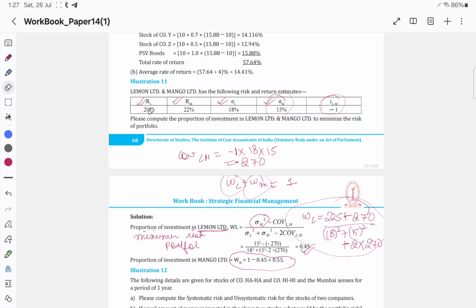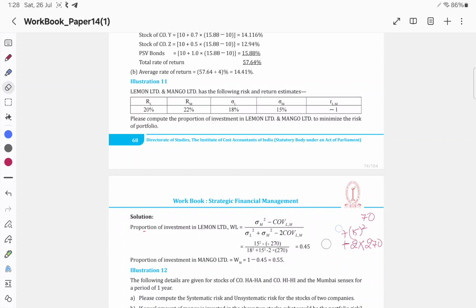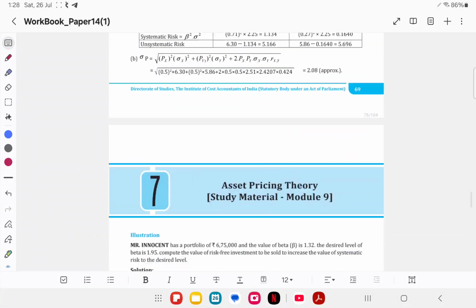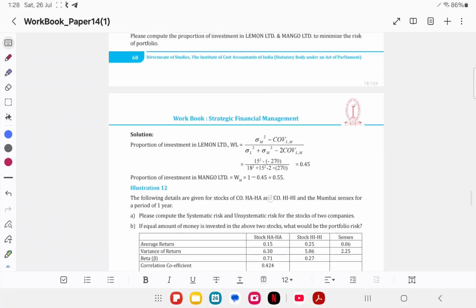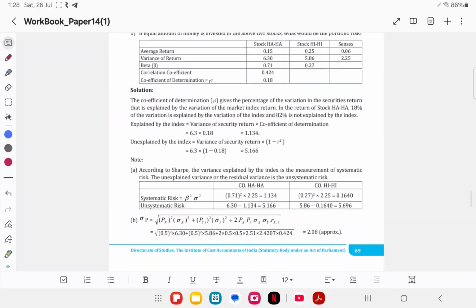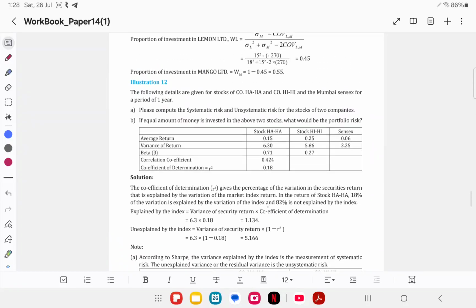So this question is important from the MCQ point of view. You can go through this question once. If any doubt, you can comment below and I'll help you out with the issues. Okay, so I think we are done for the day. There are a few more questions left, which we'll do in another video. Only 2 questions are left, number 12 and number 10, so we'll do them in the next video.